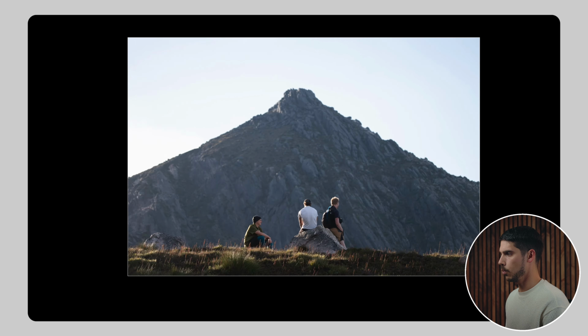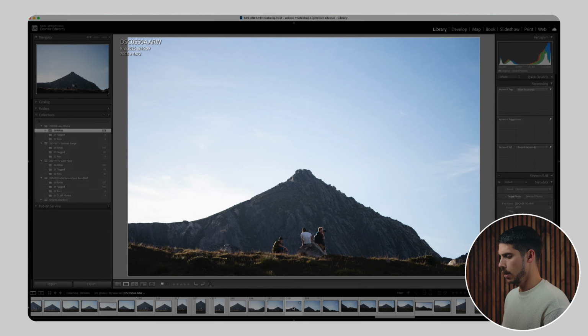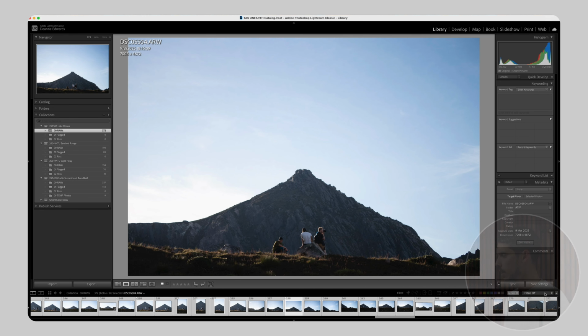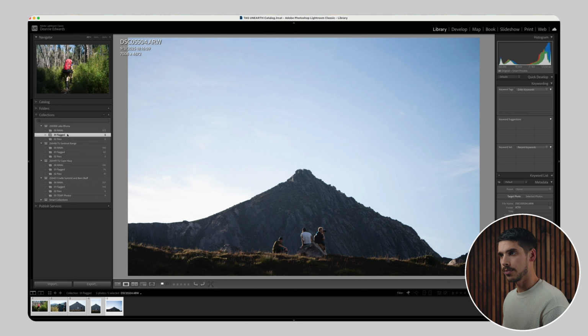And let's select that one. And let's go this image here. Now, you would do this for the full collection. Once you've done flagging, you come down to the filter and change it to flagged. We can see that we've flagged 5 images. I'm going to hit Command A to select them all, drag them into flagged.